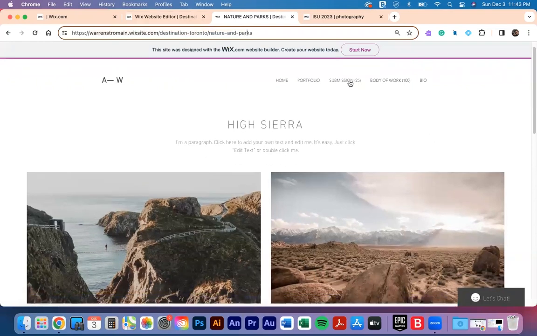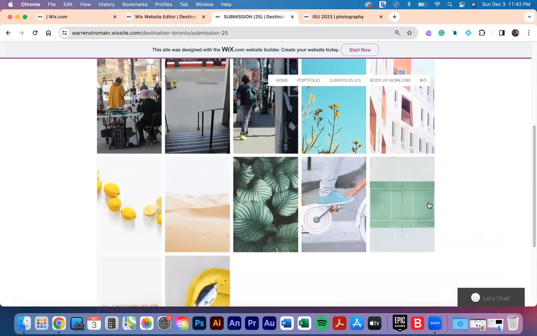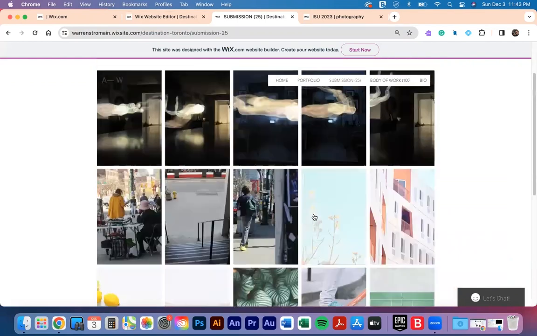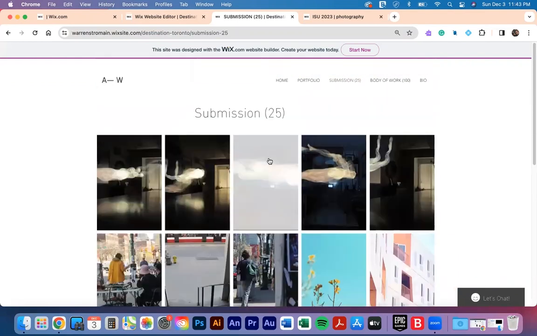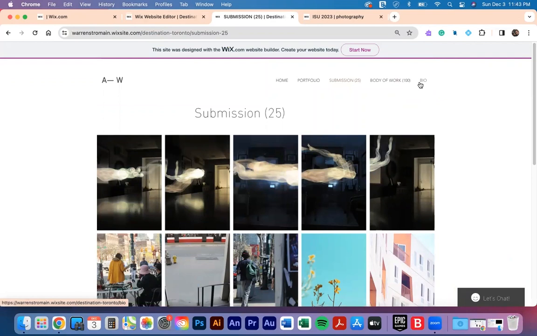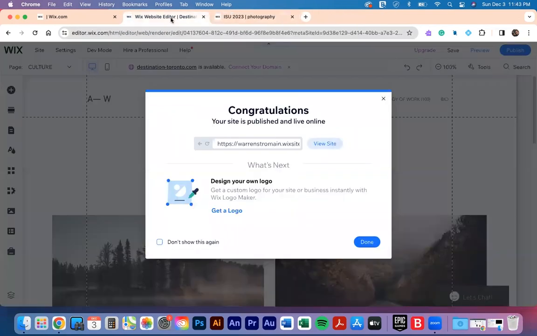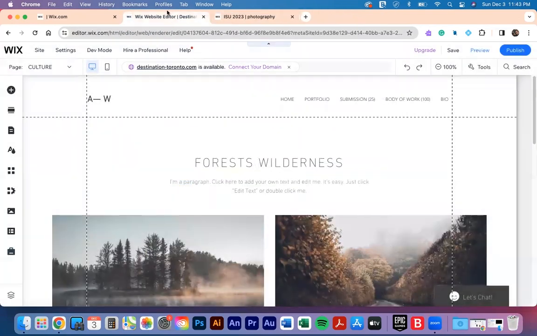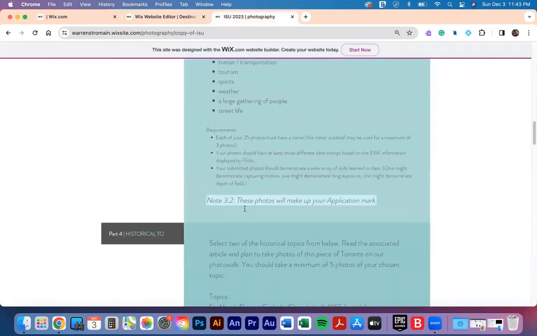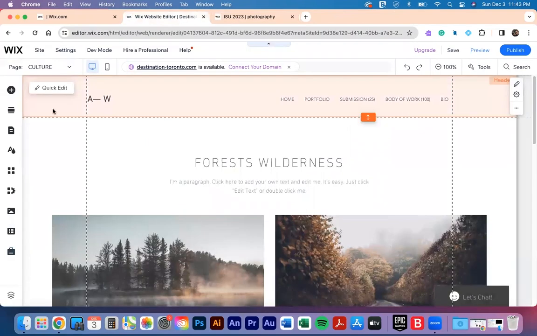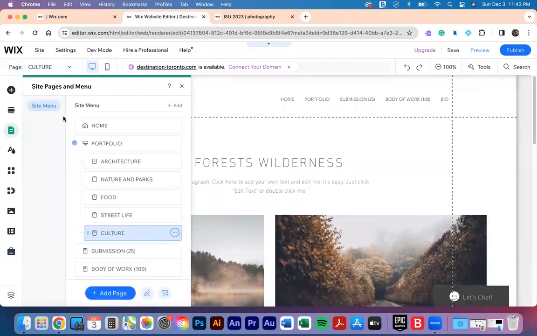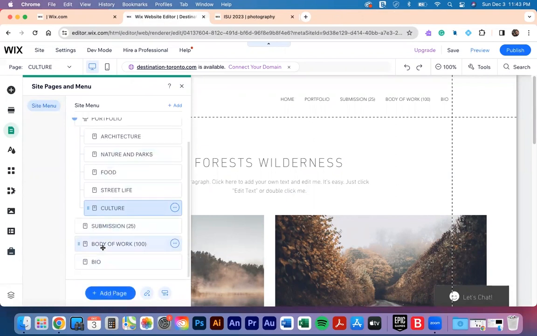And then the rest is just a matter of organizing your content, putting your images in Flickr and then loading them up to this. The written piece is going to be another page, just like your bio page. So you're going to have a written piece where you talk about the questions that are posed here in the written section down here. That's going to go in as another page. So again, you're just going to add a page. Go to pages, and you can go add a page, and you can put that in maybe between body of work and bio, however you want. Okay, and that's kind of the meat of it.